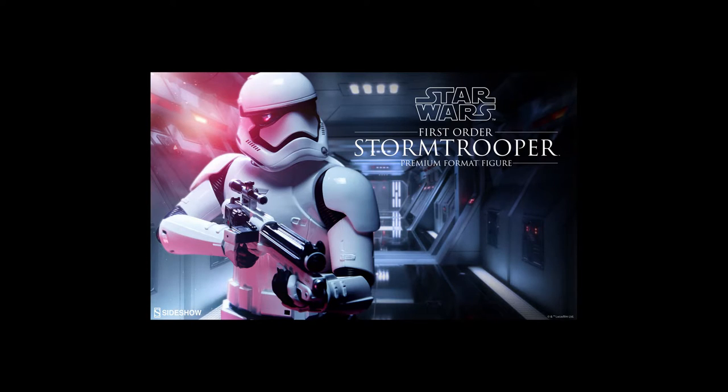Also, pre-order coming next week — we'll see more pictures of the First Order Stormtrooper. I was super excited about this last week but I don't know if I want to get it. The pre-order will be out on May 19th. It'll probably be in the $500 range, or maybe a little under. Sideshow's Star Wars statues don't have crazy bases so the price should be a little more simple. I'll post up on Thursday about that pre-order.